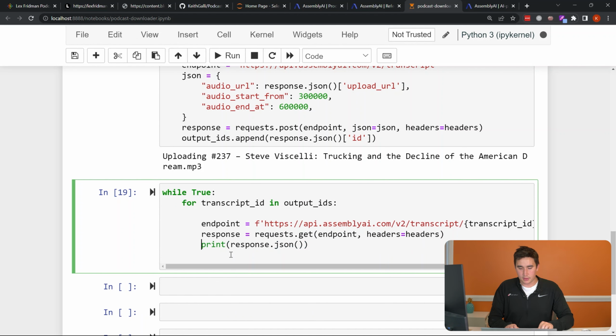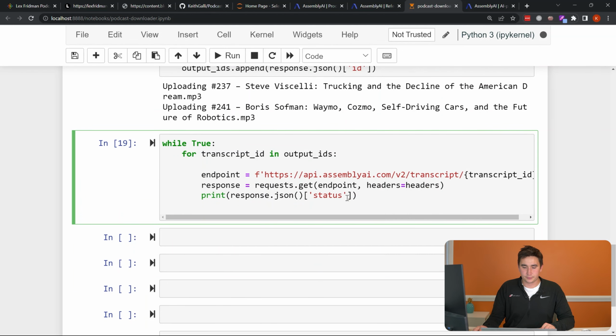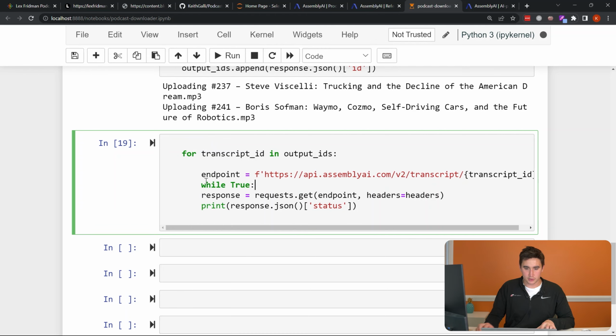Response.get. And then what we can do is look at the status. Basically, if it's processing or queued or just not running, then we keep the while loop going. And I'm going to put this while loop in here. I'm going to say while true.